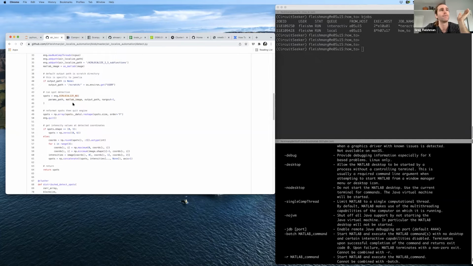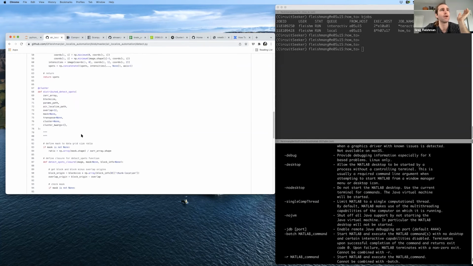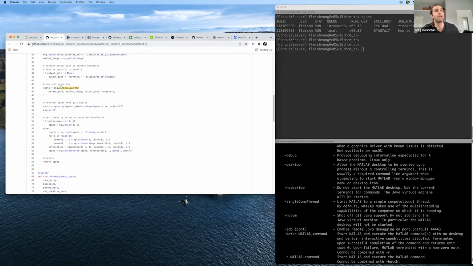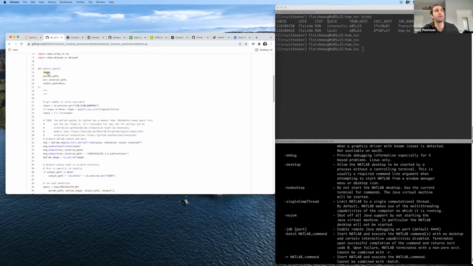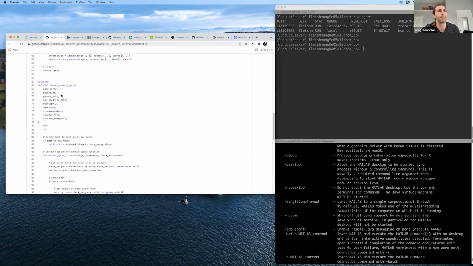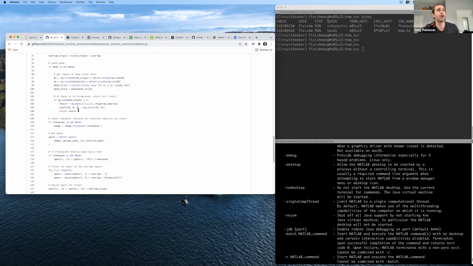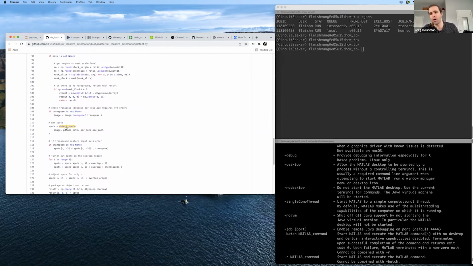And the last piece of this that I want to show is the distributed part. So the actual data I want to run this on is a Zarr array or an N5 array on disk, which is terabytes in size. So I want to take this function, which runs MATLAB in Python, and distribute it on blocks for that entire Zarr array. So that's all done in this distributed detect spots function, which just loads the data as a Dask array and then calls the detect spots function on overlapping blocks from that input.